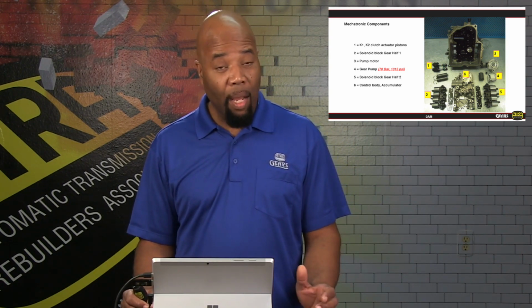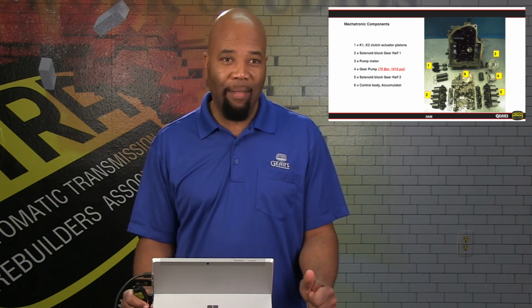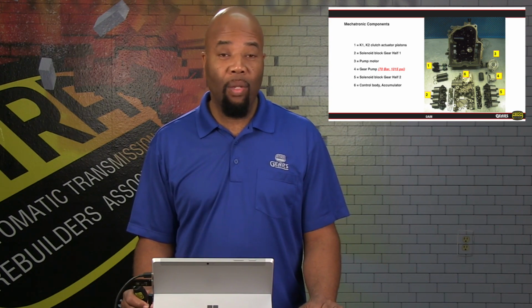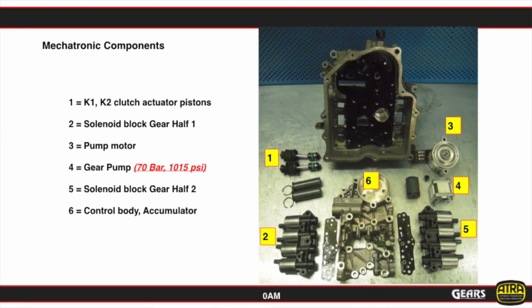But there can be upwards of 1,000 pounds of pressure, 1,000 psi, that's 70 bar, at this location, even with the engine off, even with the mechatronic on the bench. So with that in mind, you want to handle this with care. As a matter of fact, if this transmission comes in with a no-move situation or barely moves, and you're able to diagnose and see that the pump is running continuously, something of that nature, this is something where we want to be able to make this assembly safe.